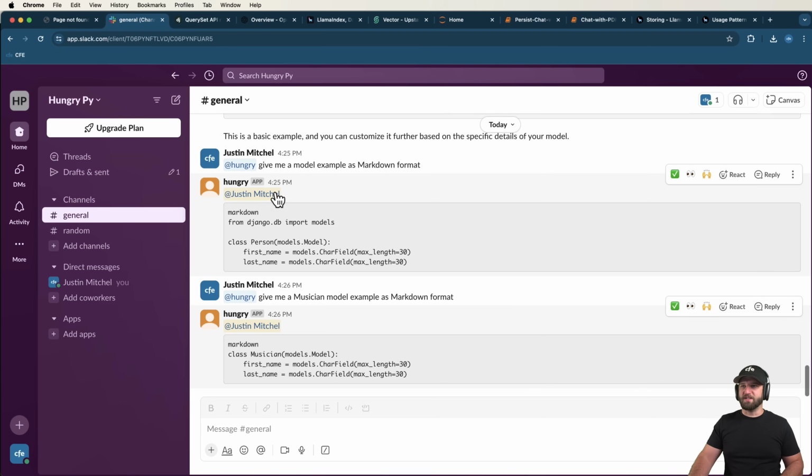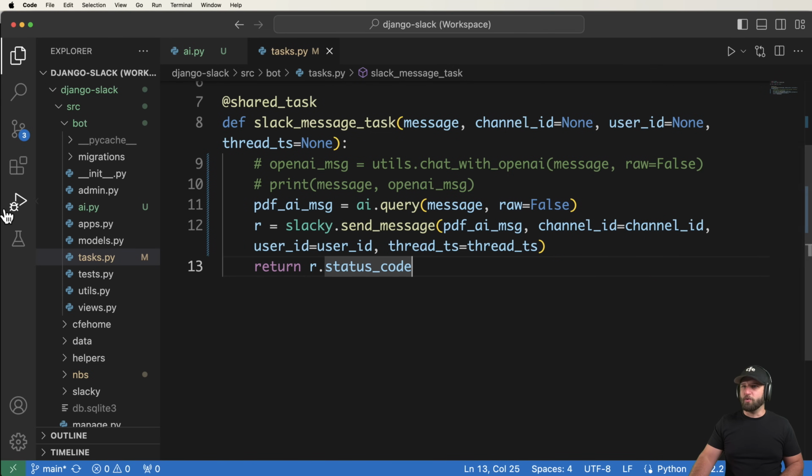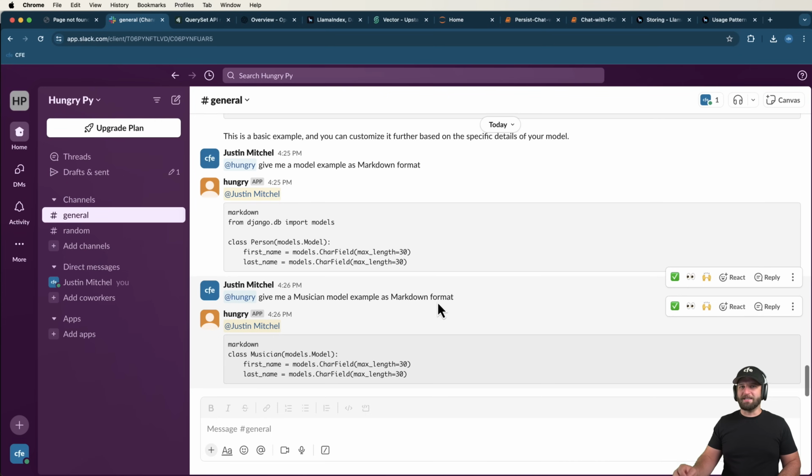And there are references in the actual response. So if you actually were to go through the queried response, this here, you could actually see a lot of the different references that are actually coming through based off of the index response that's coming back as well. So that's another important part of this is, yeah, I'm only returning the text, but that's just to simplify things. There are more things you can dig into within LlamaIndex itself. It's pretty great.